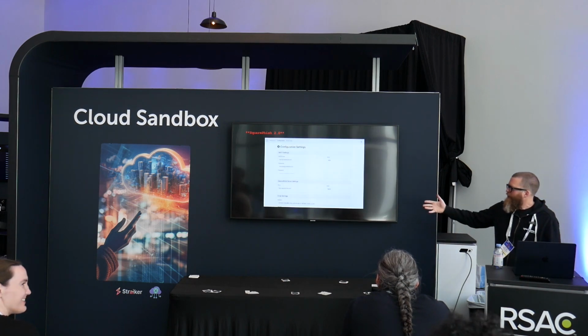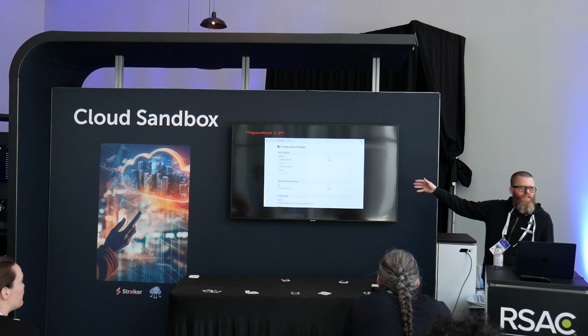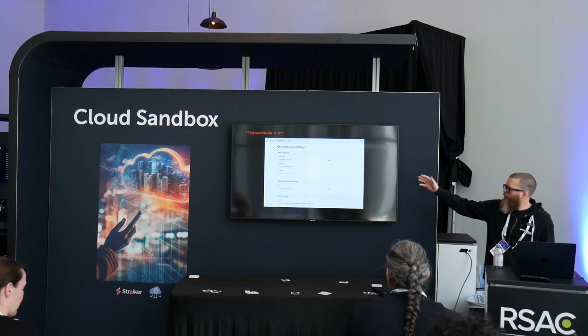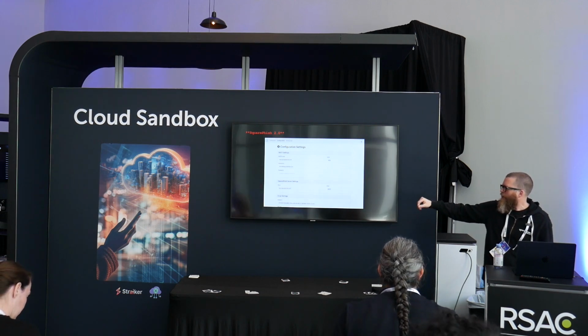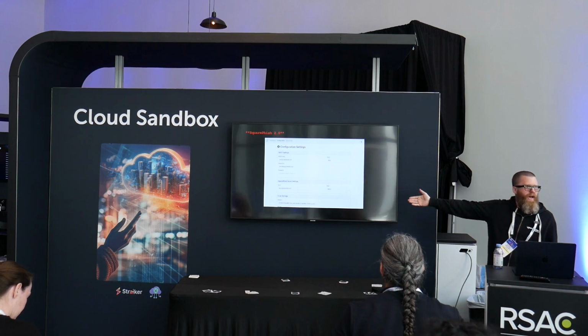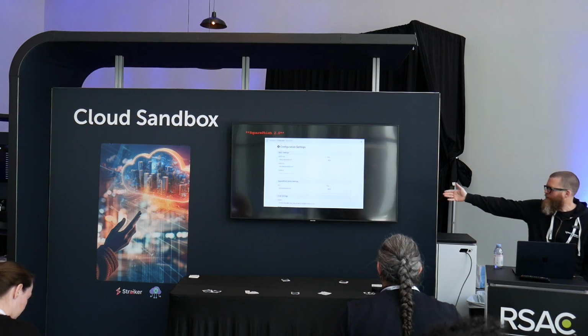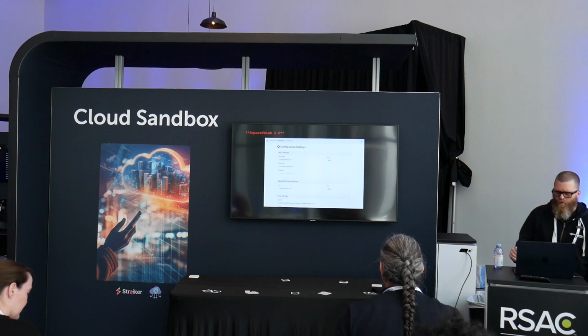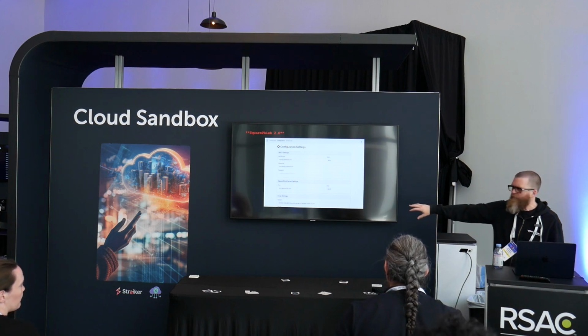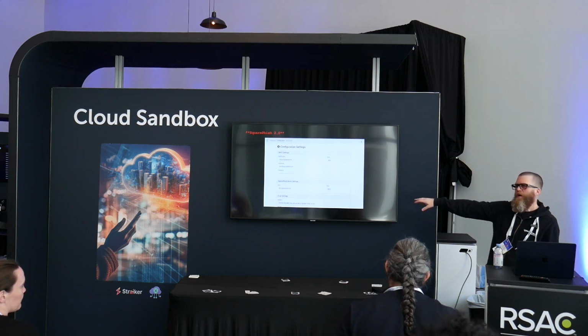A configuration page, so we need to send emails, so you need an SMTP server, port, username and password, and then you have to point them back to your evil server. So that's test.squarefish.com on this one. And then there's also some email settings, so this is for that secondary email.